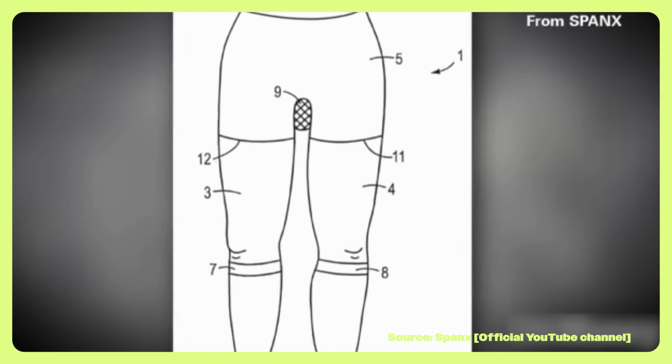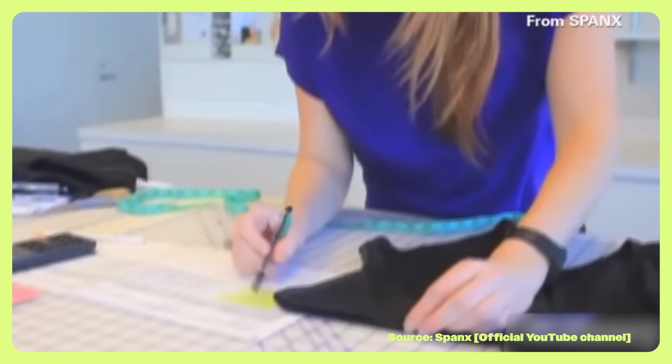Did you know that cutting off the feet of these turned into a billion-dollar brand? Sarah Blakely wanted to find a way to smooth lines under her pants, so she cut the feet off pantyhose to create her shapewear. With just $5,000 in savings, she set out to find a manufacturer, but every manufacturer turned her down. She received no after no after no, and she was about to give up, until one finally agreed to produce a small batch for her.